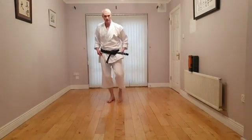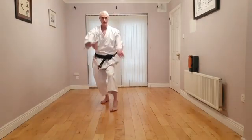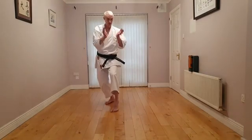Okay, change legs. Again, gap in position, so left leg in front. Left leg in front, right arm in front. I'm going to spike tight, shove my left side.